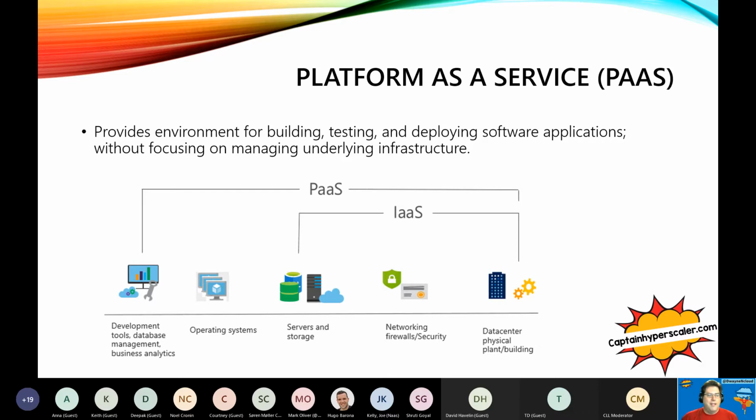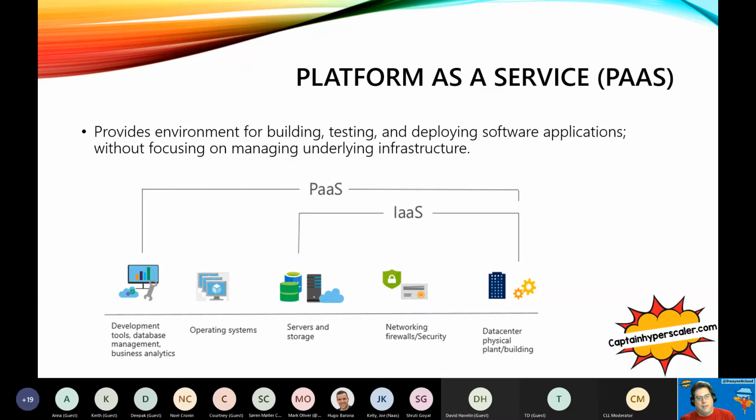That's a good question, Deepak. Why is there no function as a service in this model, or FaaS? Actually, if you stand by, I think we do actually. It's actually not in this presentation, but function as a service is kind of an in-between of platform and software as a service. It's not a typical objective around this exam.